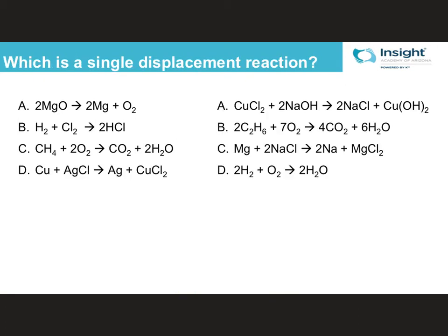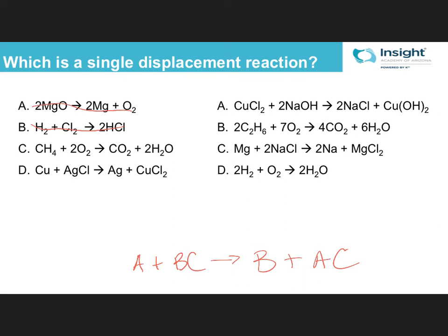All right, so using that basic formula, let's try this set on the left. See if you can spot the single displacement reaction. Where do you see essentially a metal on its own switching spots with a metal that's in a compound? For me, first off, I know that I need to have two reactants and two products. So I can automatically get rid of these, which are decomposition and synthesis reactions, because the first one only has one reactant, the second one only has one product.